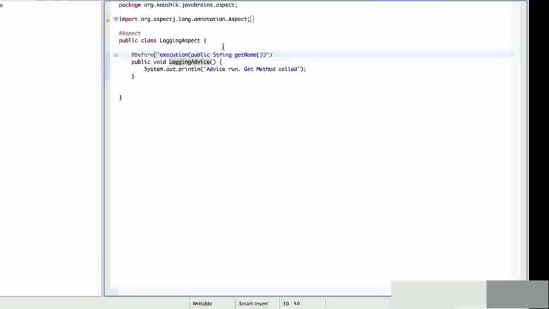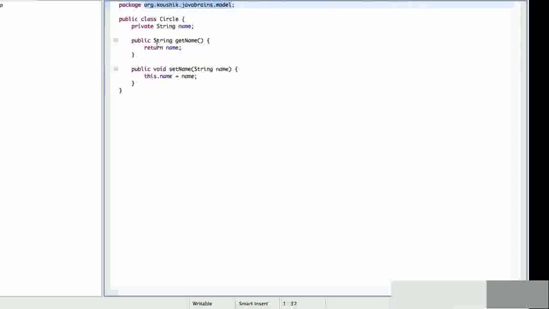We have used this before annotation to make this advice run before a public string get name is called. We originally intended this advice to be called before the get name of the circle class is called.